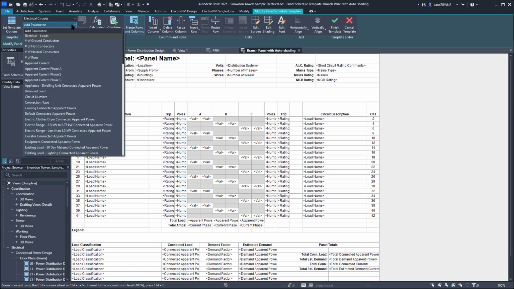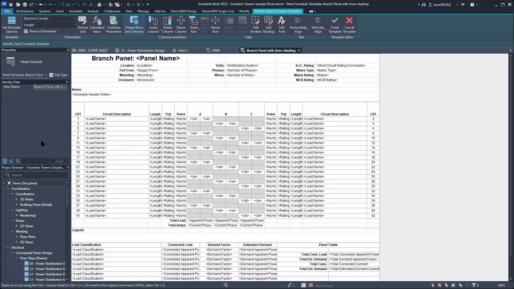We'll select length from the list, and you'll notice it went ahead and filled in the header for us, which is typical when setting parameters in the circuit table. So make sure you set the parameter before you label the header, because it will just overwrite that label. Next, because this is a unit-based parameter, we can run format units to set how it's displayed.